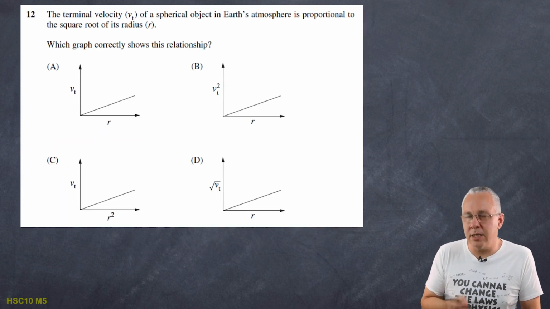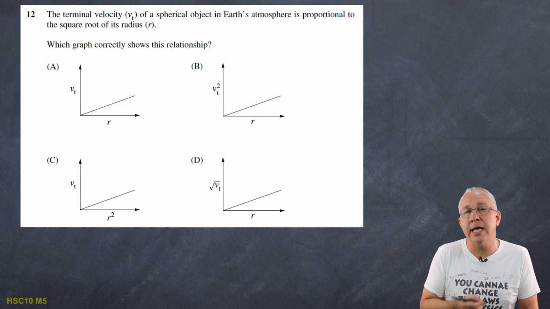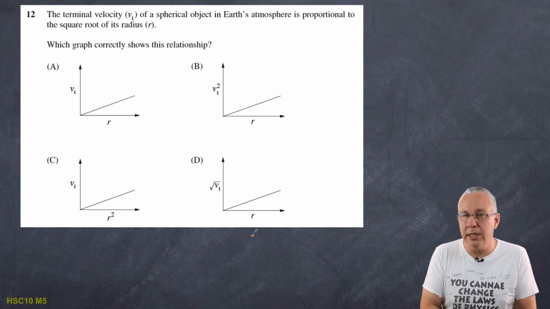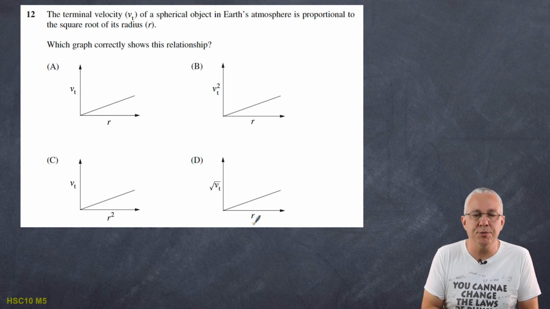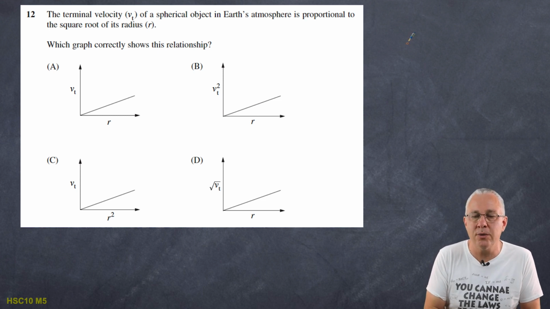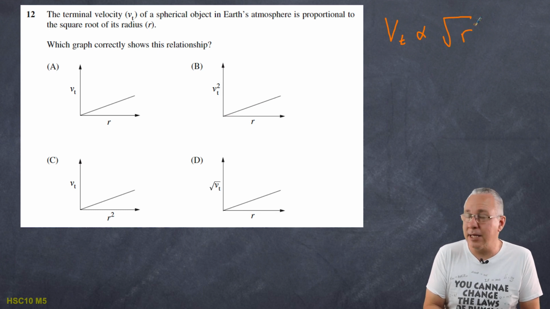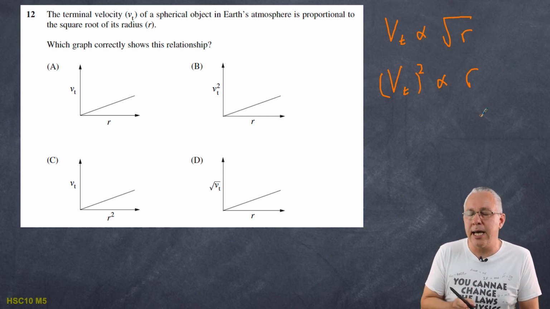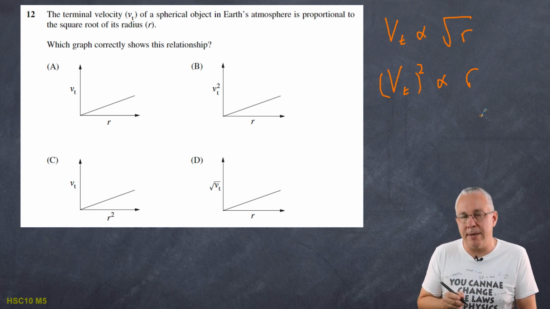Now in this question, it's not about content, it's about, do you understand the relationships that we have between variables and how they are shown in graphs. Now in this case, we have 4 graphs, and they're all linear graphs, and they all show different relationships, and we're interested in the relationship between the terminal velocity and the radius, but we're told that the terminal velocity is proportional to the square root of r. Now they can also be written like this: vt all squared is proportional to r. That means if I graph vt versus r, I actually get a parabola, but it's a side-on parabola.